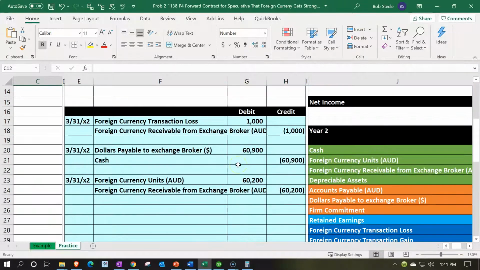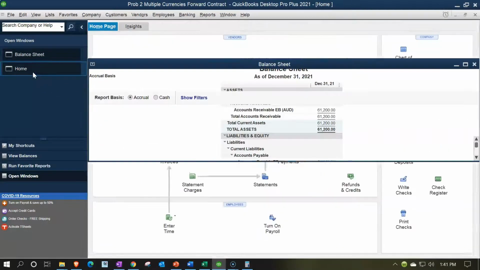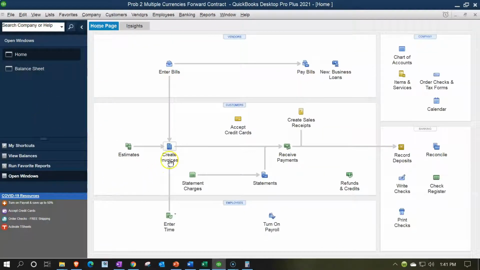Now, when we put this into the QuickBooks system, if I go back to QuickBooks, and we'll do this next time, but let's just think about it now. If I go back to the home page, we entered the receivable side as an invoice. Then we had this interim transaction that we entered as of the end of the period to do the adjusting entry. And then typically we have the receive payment. So we're going to receive payment in foreign currency. This item is still pretty much the same, that we can receive the payment, but usually when we receive the payment, QuickBooks will record the adjustment, the gain or loss for us between these two dates.